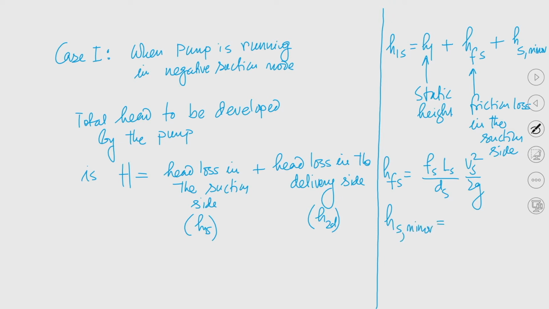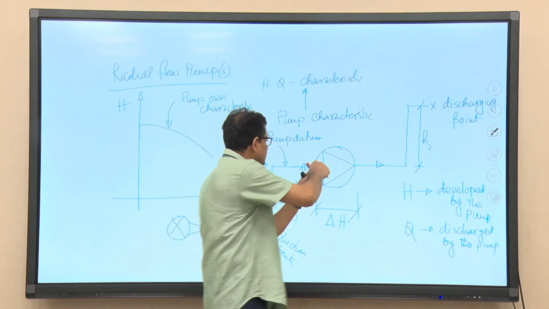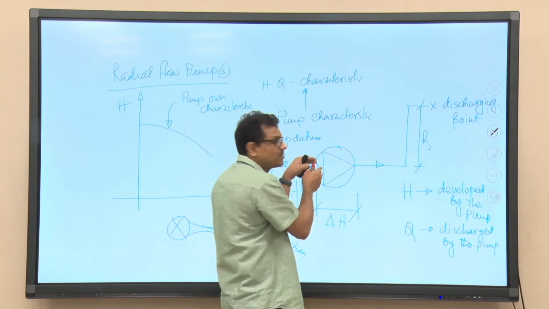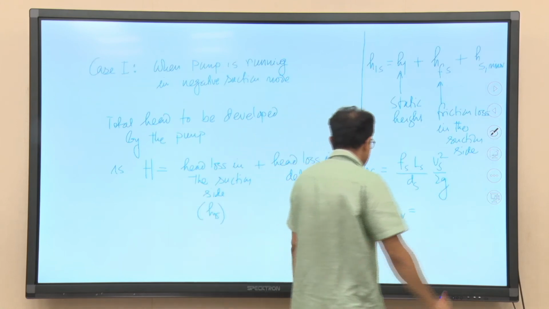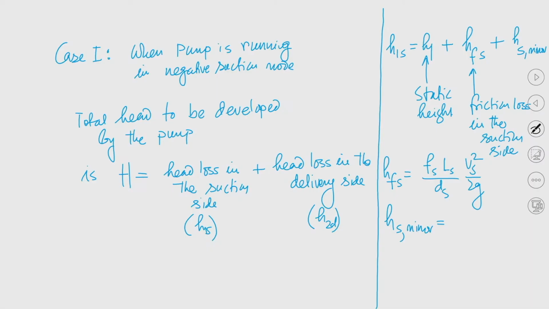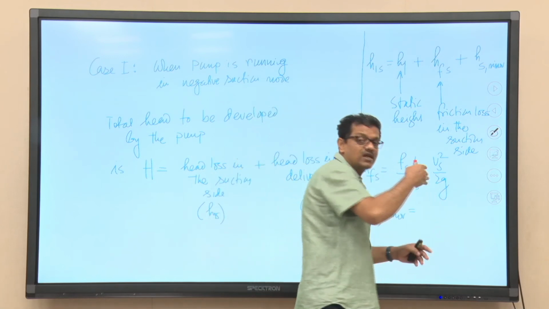That is the minor losses. So, losses due to the presence of bend, losses due to this effect, as if the flow is mimicking the flow scenario through a certain contraction. And also again there will be sudden expansion. So, when liquid is just entering the pump impeller, again there will be sudden expansion. So, all those minor losses should be taken into account. You have to design it properly: the losses in the bends, knowing the angle of the bend and the diameter, we can calculate, and also the sudden contraction and sudden expansion.